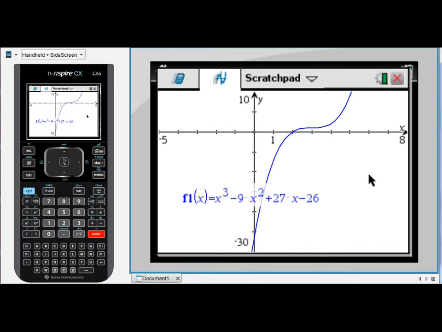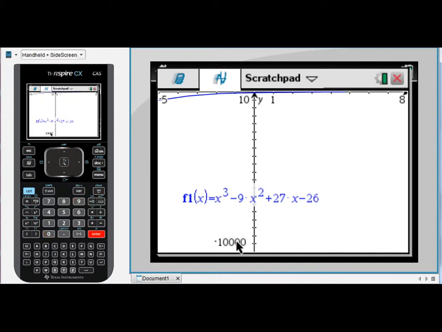What you want to be a little bit careful of is if for example you needed to make this negative 10,000, in doing that you're going to find that you've made it so small that you can't see what's going on up here. So it's going to take a little bit of playing around in that regard.